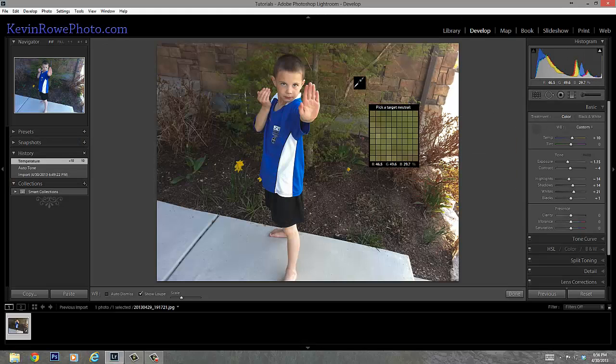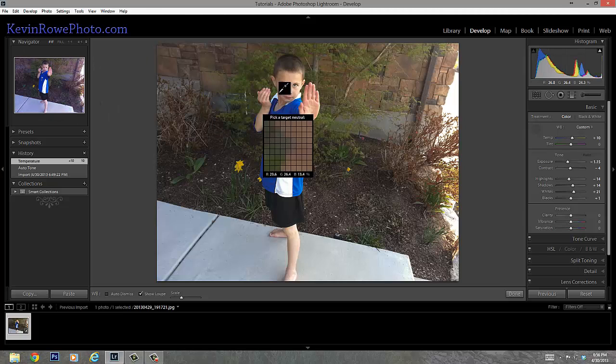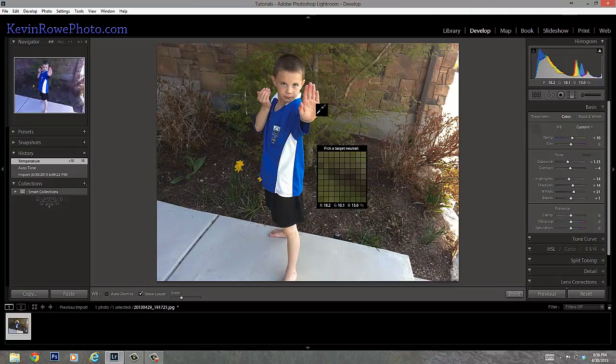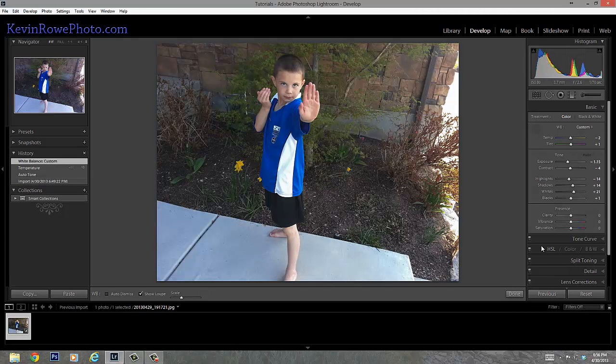You need to find a neutral color and you can click on it. Notice over here in the navigator pane, when I move over these different colors, it gives us a preview of what's going on. So if I'm looking for kind of a neutral gray, maybe I click on that, that's going to give us a very close white balance to what the original white balance was.